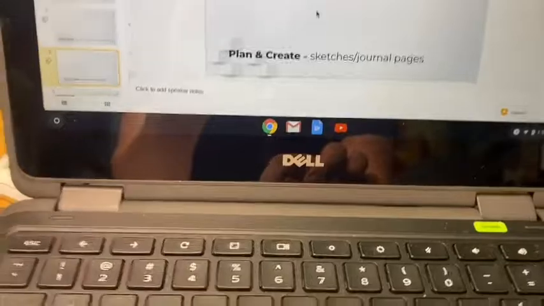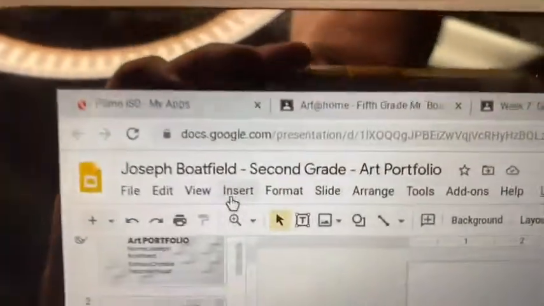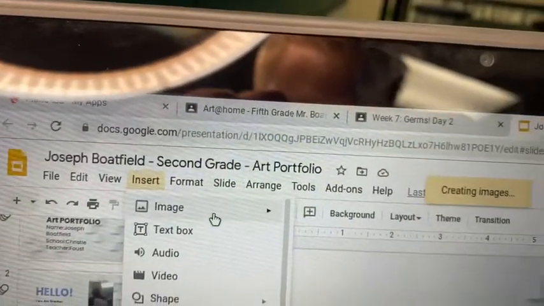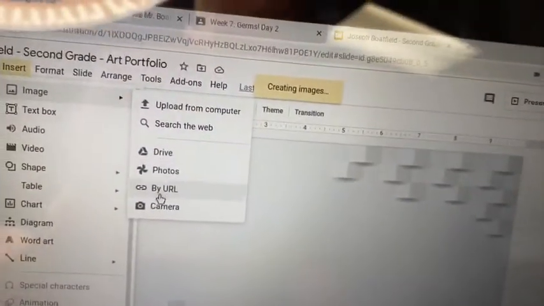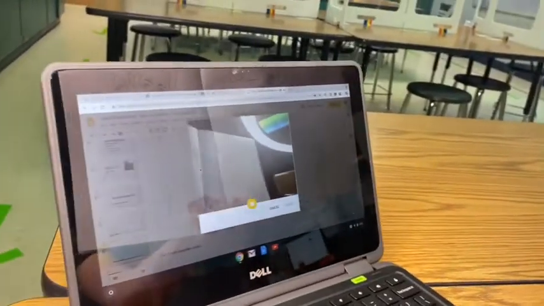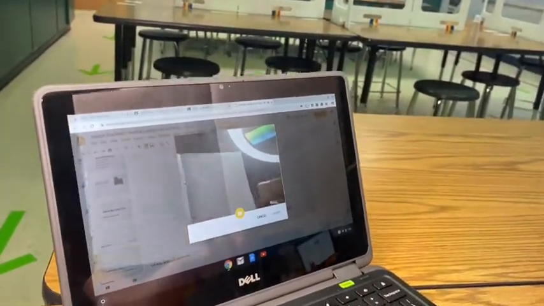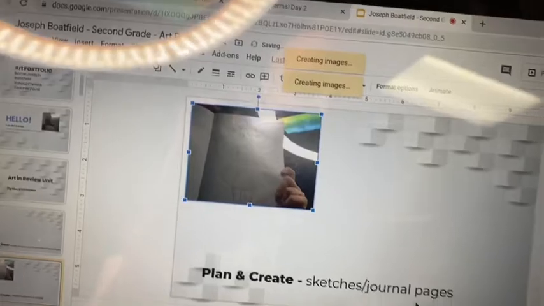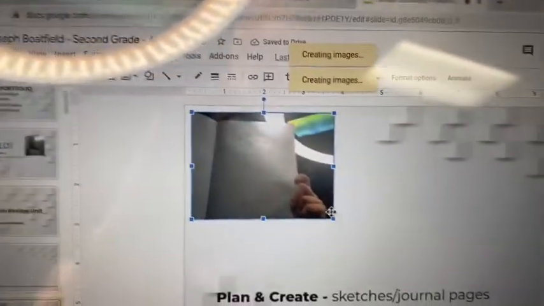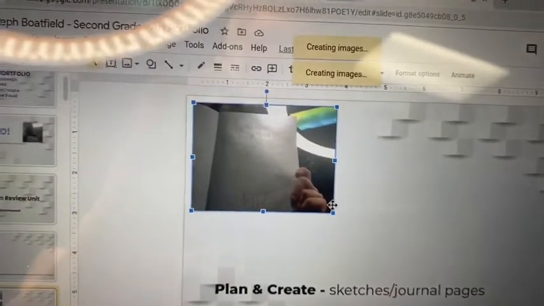You're going to be on that correct slide. You're going to go to Insert, Image, slide it over. It always does that. Slide it over to the right, go down, Camera, and you're going to take a picture of the one you like. So instead of a selfie, you're going to hold the picture that you like and take a good picture of it. I'll be right back. Have your hands in it or your masked face if you so choose. Then you're going to press Insert, and voila, your picture is now here. Give me a thumbs up once you have your picture in your slide.